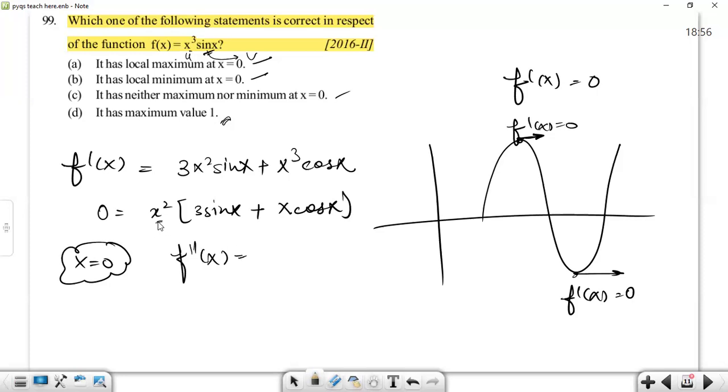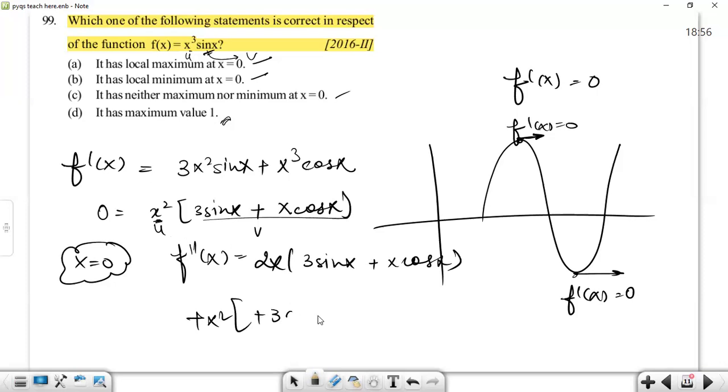This is simply u. This can be considered as v. So u dash v plus u v dash: 3 x square into cos x plus the derivative of this, which will become first cos of x, then minus x into sin x. I hope you are able to understand. U dash becomes 1, then cos x simply, then x as it is, then the derivative of cos x in the multiple. So this is f double dash of x.